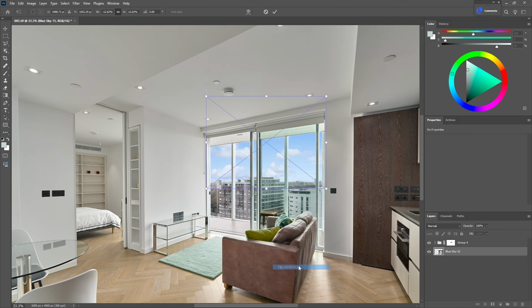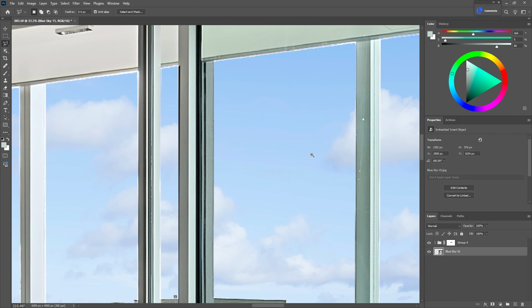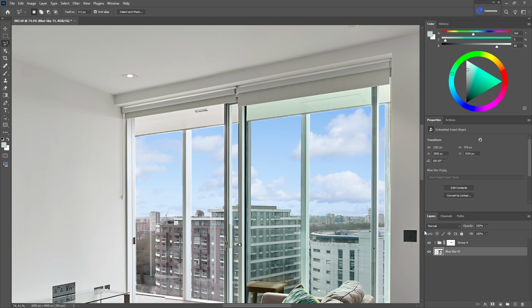We can always flip horizontal and see if we like it better. On this one the sun is coming from the left-hand side or the right-hand side as it was, but once I flipped it, now it's where it is. I think I'm going to leave it like that.